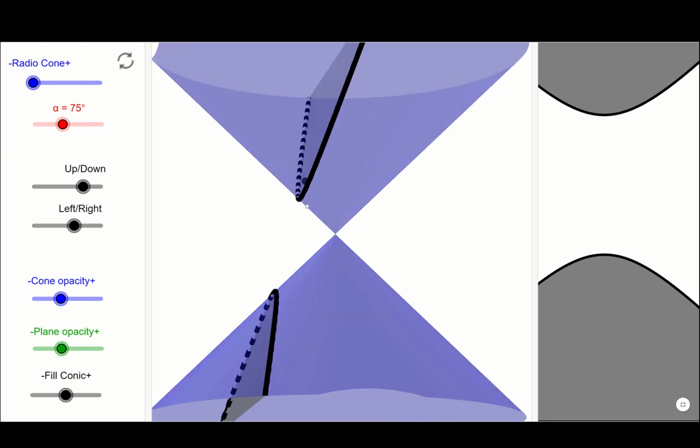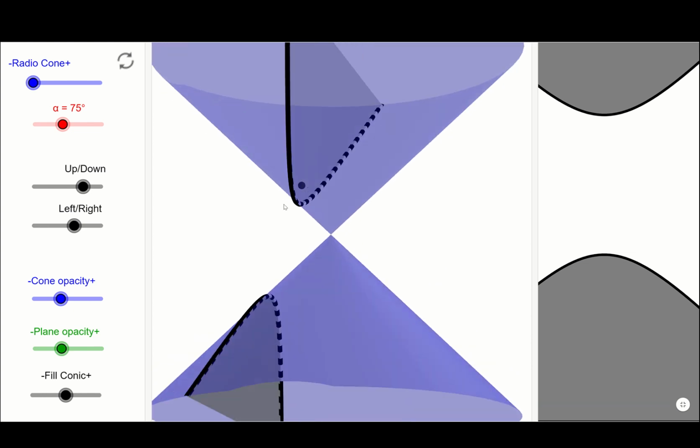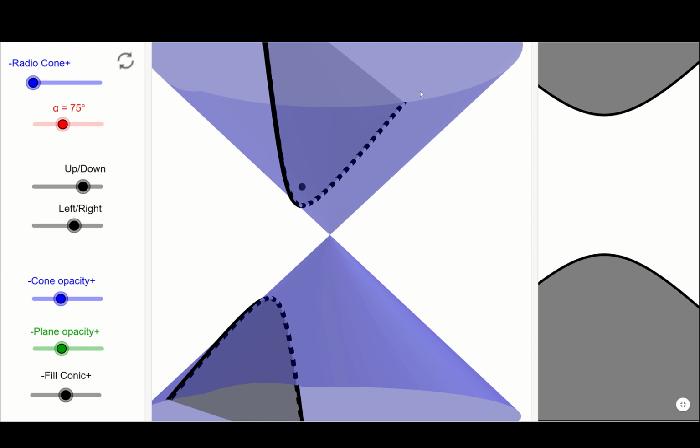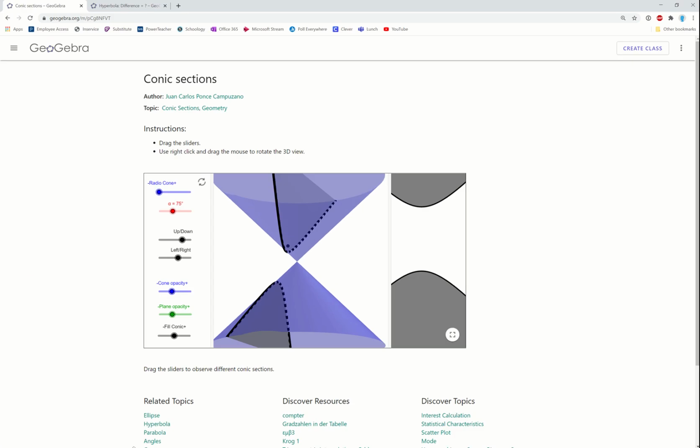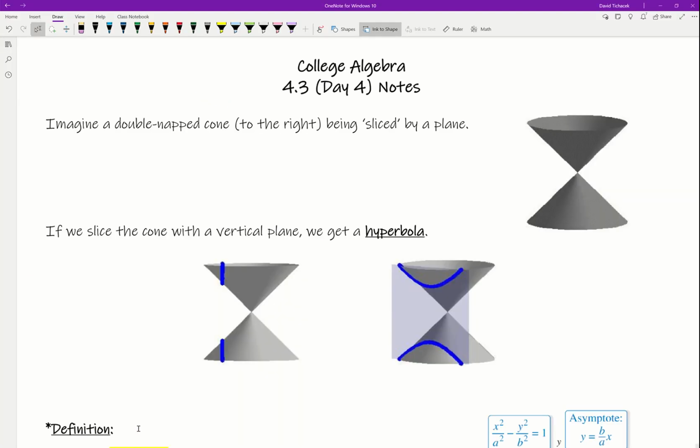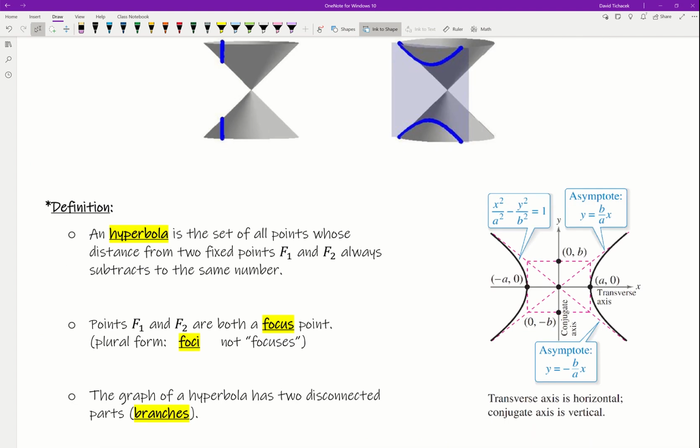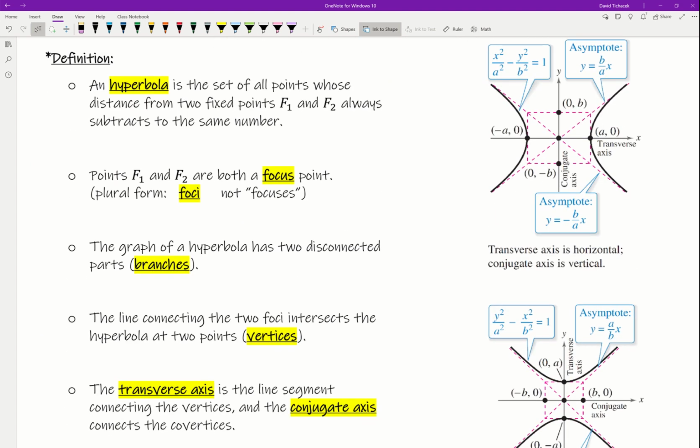And so this is kind of the most odd shape here because it definitely looks like the entire shape is just, again, these two disjoint pieces that don't touch each other. But this is actually a very famous type of conic section, and we're going to talk about how we graph that in this video, okay? So taking a look here, there are a lot of different vocab terms when it comes to hyperbolas, and I know that you're probably staring at the screen right now and starting to sweat because of how complicated everything looks, but I promise you that it's really not too bad.